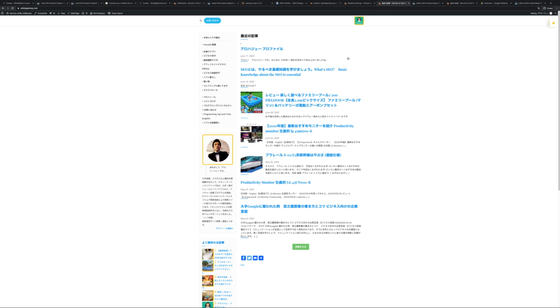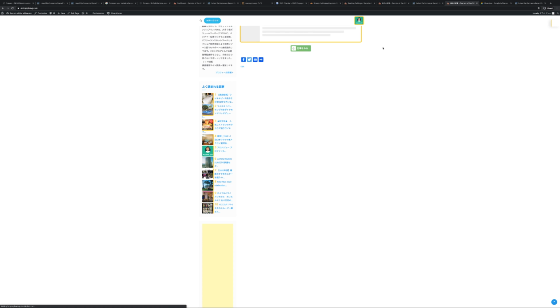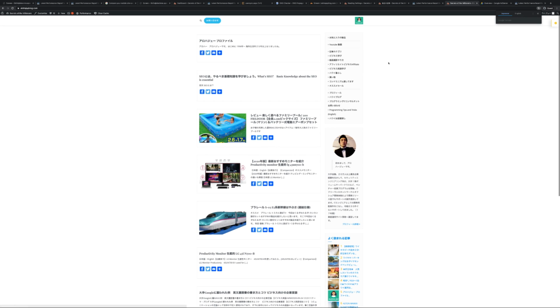Let's see another page here. So let's look at the actual performance. Okay, I have a different page here.